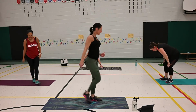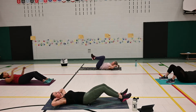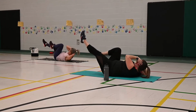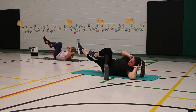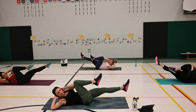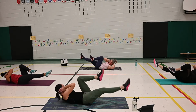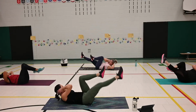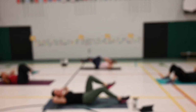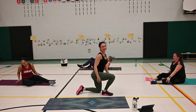You guys did it. We're just going to move to the bicycle, safely getting down, keeping within your limitations, engaging your abdominals. Put your leg down as far as you need to. You can go faster if you want more of a challenge. Just making sure you're not yanking on your head. Almost there. Last one. Awesome job. And that is the completion of set number 2. Good job.